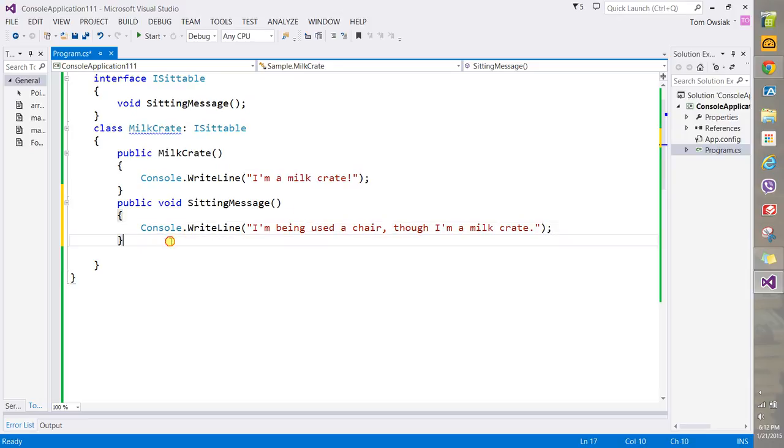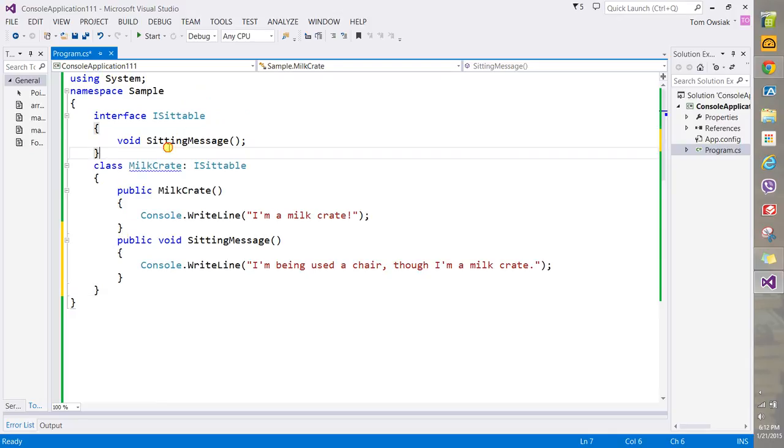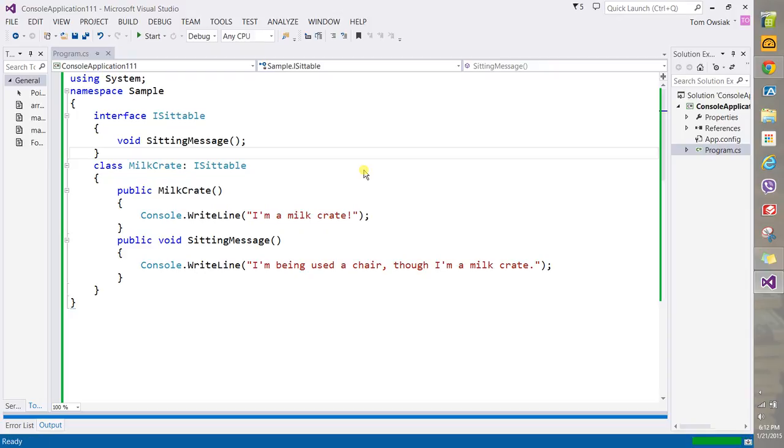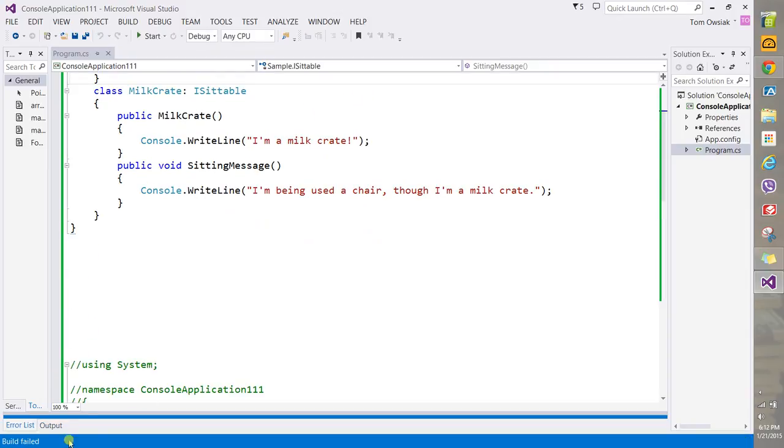I like interfaces. I like the extra functionality that they give you, and the fact that you can create objects and use them in quite a cool way, assuming you implement the members of the interface. All right. So here, give it a build now. Now it says ready. Excellent. Alright. And let's see what else do we have to do.